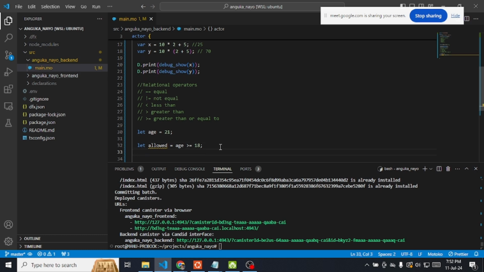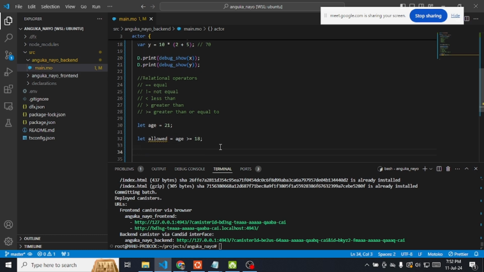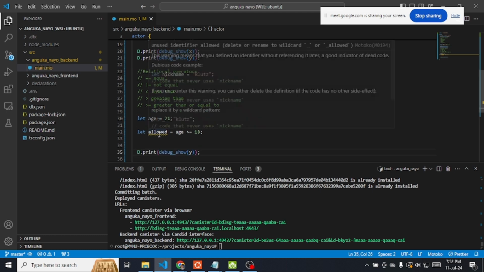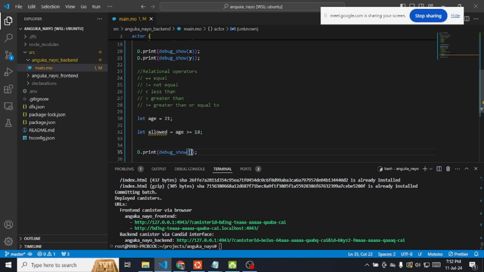So let's show what allowed is. The next part will be very useful in if else statements, but we'll get there, so don't worry. For now let's just display it. I'll copy paste this one and have it display allowed.